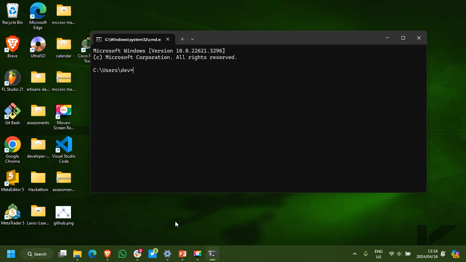To do that, we're going to say cd for change directory and type des and hit tab. This will take us to the desktop directory, which is where all of these files are.